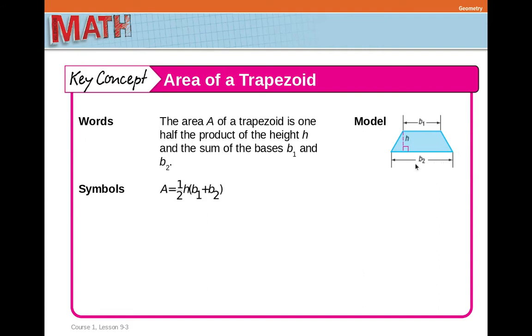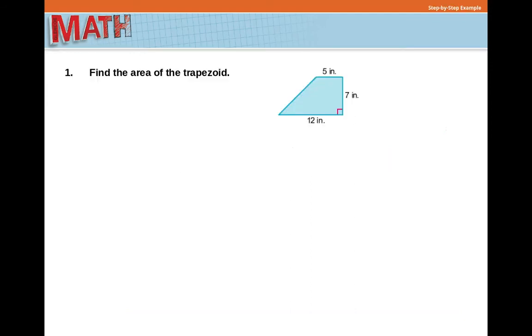Since we're talking about sum, we're talking about commutative. It doesn't really matter where you identify base 1 or base 2, because addition is commutative, so it moves around. So it doesn't matter if base 2 is written here or here. For this particular model, it's showing you that base 1 is on the top and base 2 is on the bottom. If you want to stick with that, if that helps you out, go for it. All right, area of a trapezoid.